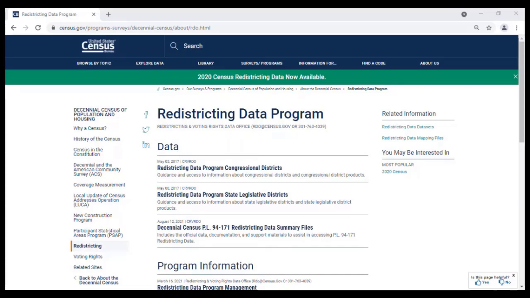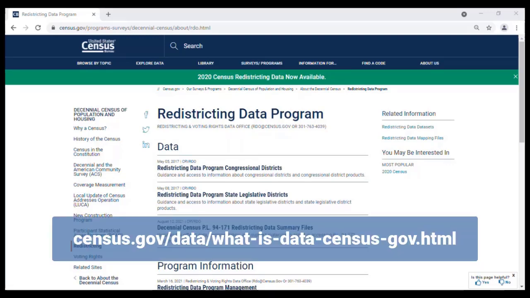We've developed this video tutorial to help you find the PL 94-171 redistricting data using the Census API. In the event you do not already have any data in mind to use from the PL 94-171 redistricting data, you may want to take a look at what's available. My colleague Maria put together some video tutorials that cover how to find all of the 2020 PL 94-171 redistricting data tables that are found in data.census.gov. If you want to find out what's available, please check them out on our resources page, which is linked below.